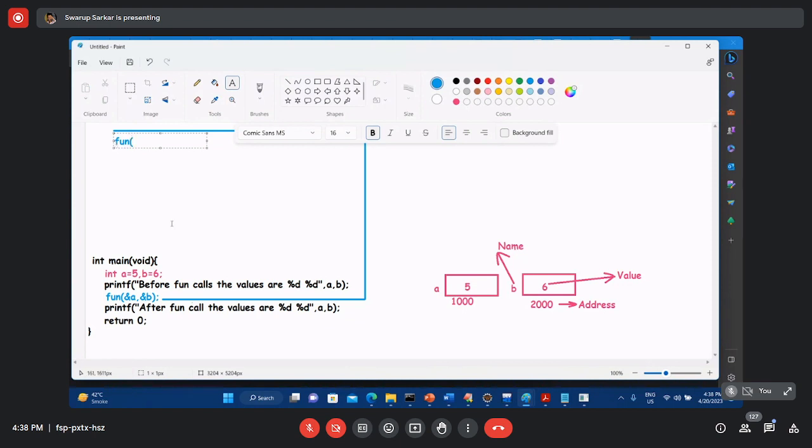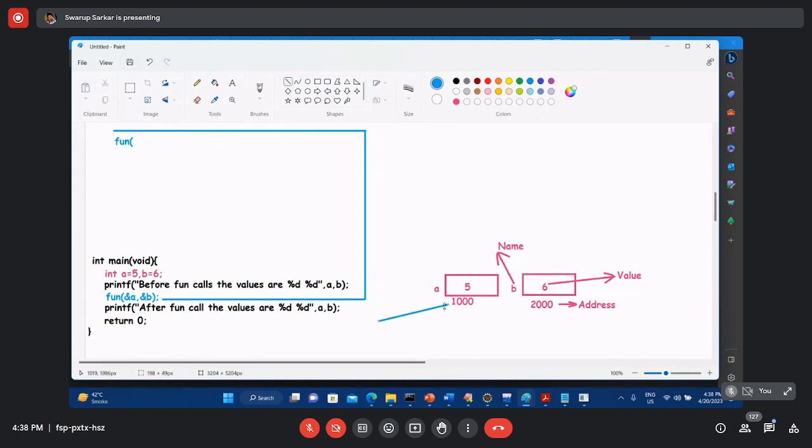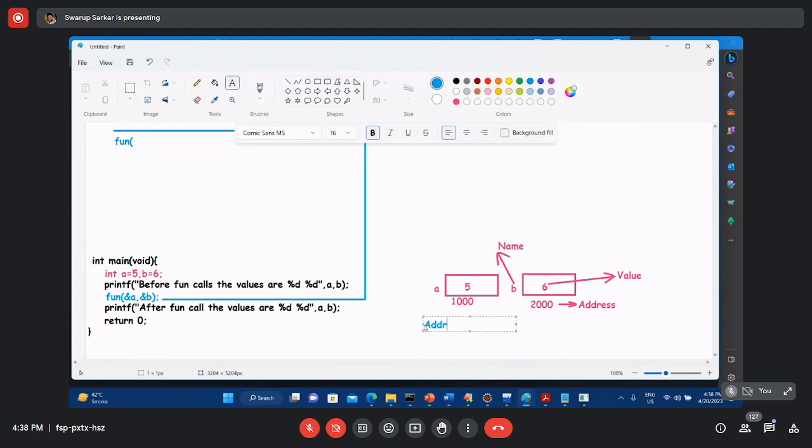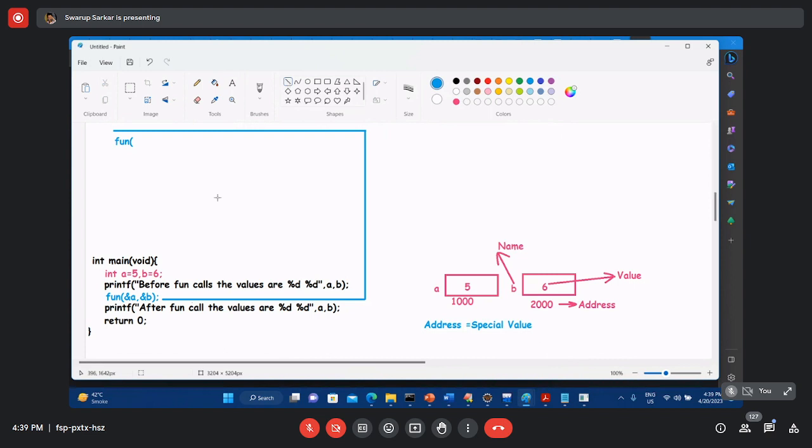Observe. So this is where you start defining the fund function. Fund, fine. What you are sending is the address of A. So address of A means what? Numerically, as per the diagram, 1000, and address of B, 2000. Already we know that. Address means special value. These points are already written in our copy. If any value plays the role of an address, it becomes a special value. So address means special value. Once you send the address, what are you sending? Sir, 1000 and 2000.